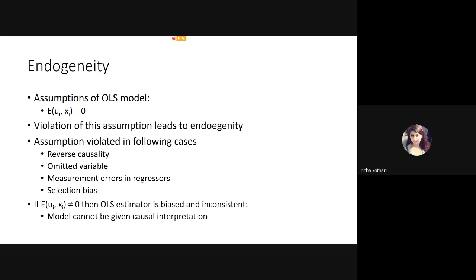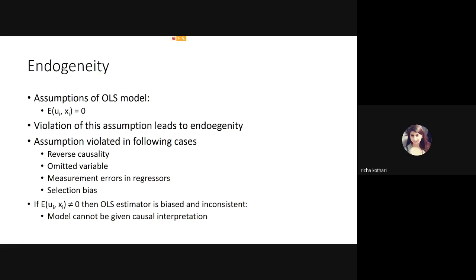Omitted variable is when a particular variable, for instance, which varies from person to person but cannot be observed, is omitted from the regression and is captured in the error term, which shouldn't be the case. It should rather have come as a separate regressor.